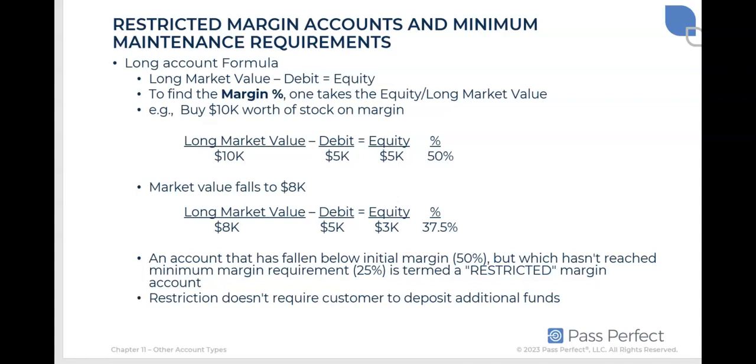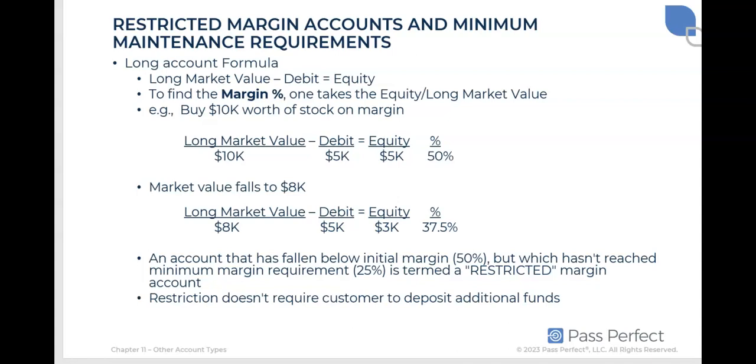To find the equity percentage, you take the value of the investments that they own, subtract out the debit balance, that's the equity, and divide the equity by the long market value, and that will give you their equity percentage. A $10,000 market value, borrow $5,000 cash against it, that gives you $5,000 equity. $5,000 equity divided by the $10,000 market value is 50%. Remember, that's where it has to be, at least the initial requirement. Of course, you can go up from there, but hopefully it does. Then they'll sell the stock later, pay off their margin debit balance and keep the difference as profit, except for the interest, of course.